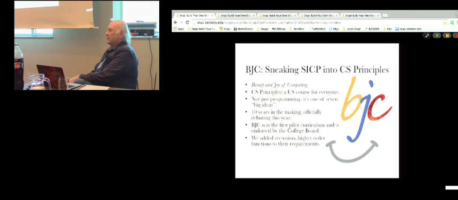It leaves out some important stuff. And in particular, we feel we like programming more than they like programming. And so we added recursion and higher order functions because we really wanted to teach them SICP. We don't, actually. We teach them maybe the first two chapters of SICP in our course. So one of my goals is to have a BJC year two, but I don't know if we'll ever get funding for that, to teach chapters 3, 4, and 5, or at least 3 and 4. I guess that's it.